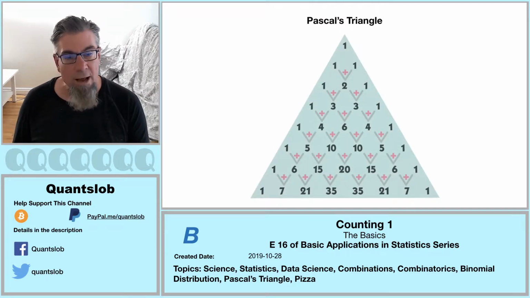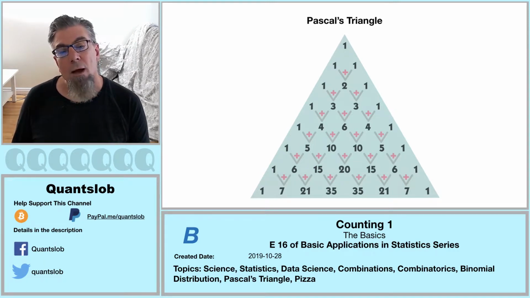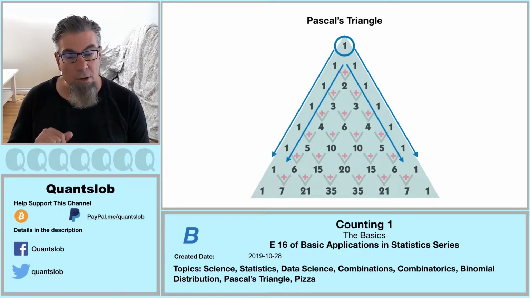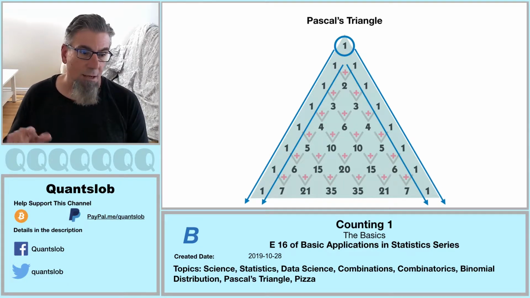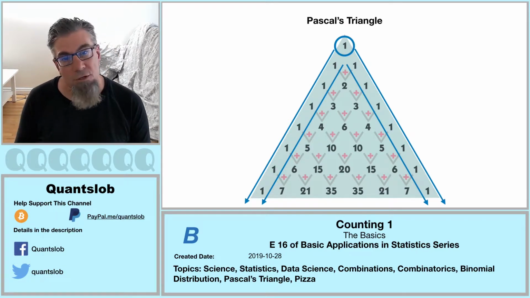So moving on here, back to Pascal's triangle. Let's break this down. What are we looking at here? First thing we notice is that, well, it bears resemblance to a triangle. It's a triangle filled with numbers, or more specifically filled with counting numbers or natural numbers. At the top, we have the number 1 at the pinnacle. Along the right and left sides here, we also see 1s. Once we have the 1s on all the sides here, the 2 sides, all the rest of the numbers can be filled in with simple addition.